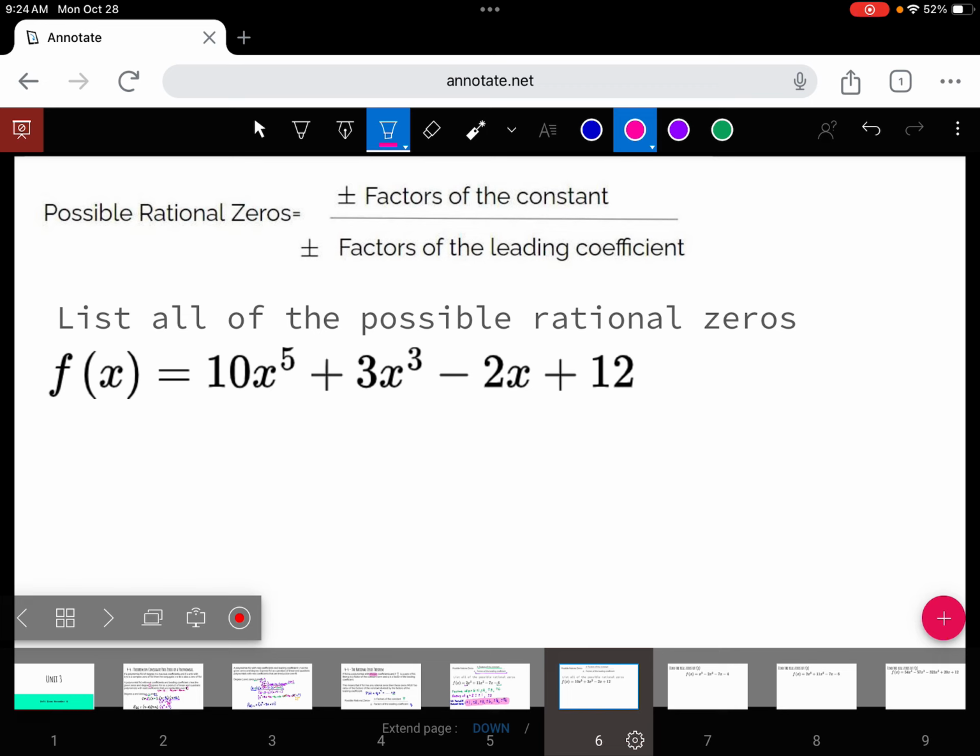We're again going to make our list of all possible rational zeros. So we're going to do factors of our constant over factors of our leading coefficient. When you're doing your list of factors of P and Q, you don't have to include the plus or minus. You guys were doing that really well on the first one, so I was just rocking and rolling with it. When we get into our all possibles, we do need to include the plus or minus for sure right there. But if you're just doing your factors of P and your factors of Q, I don't care if you do the plus or minus there or not.